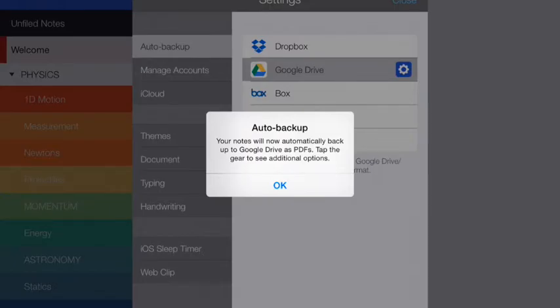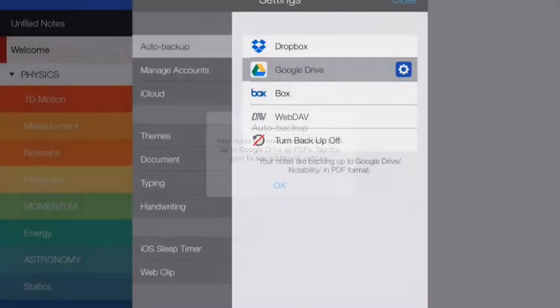It's all fine. And now, as you can see there, it shows you that your notes will automatically back up to Google Drive as a PDF. And then, you can tap on the gear to see additional options. So when you open up your Notability and go into settings, you should always see that little wheel next to Google Drive. That means that your notes are backing up to your district Google Drive accounts, and everything will be in Docs. The great thing about that is, if something does happen to your iPad, you can reload Notability to the new iPad that you get. And everything you have done will be there. The other great thing about that is you can also access all of these files from Google Drive, from any computer. So you definitely want to have that turned on at all times.